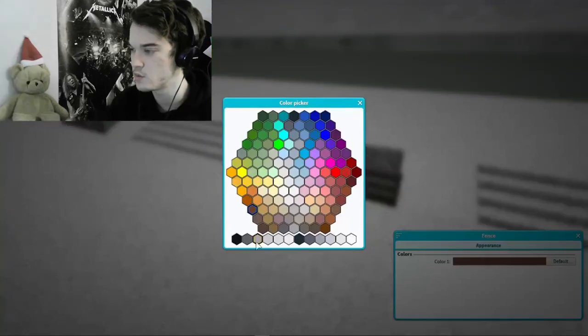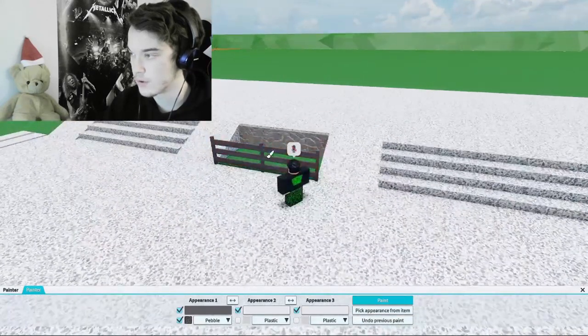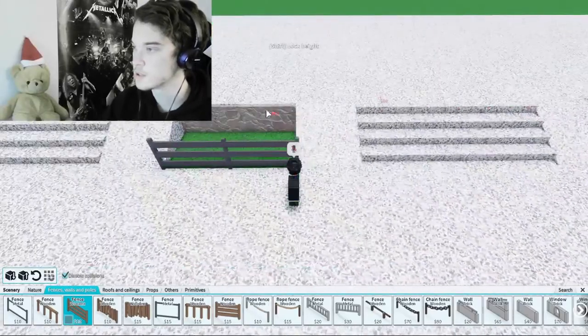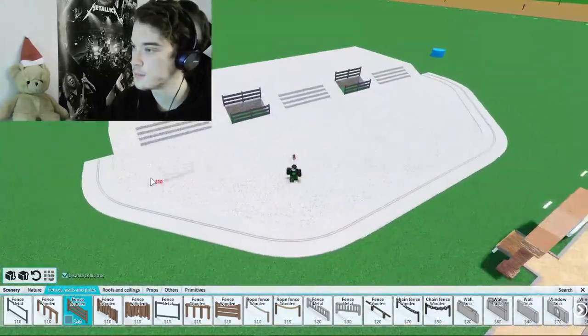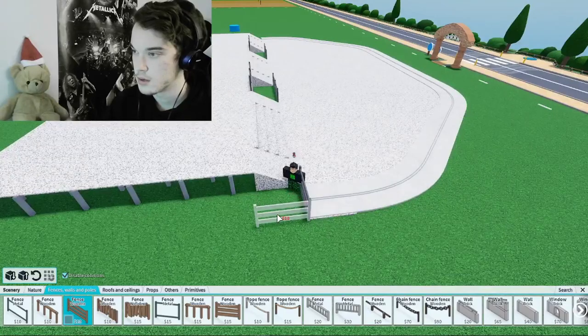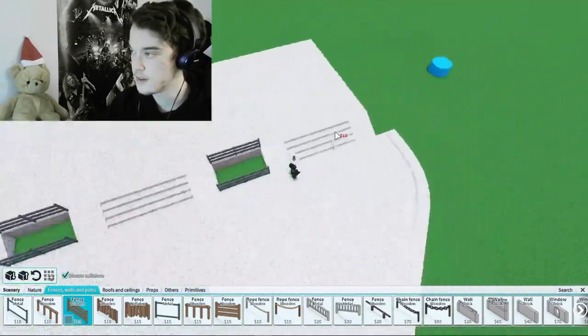I want to try and range more with the colors, because I know it's not going to look the best if it's just all white and grey, so I will need to probably experiment a little bit more, but for now we'll just have it white and grey. And then maybe just some nature for this bit down here as well. That's what I'm thinking right now.